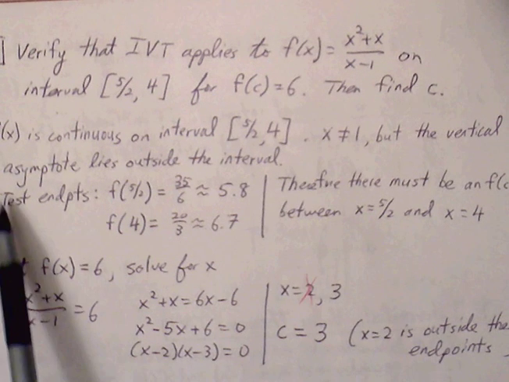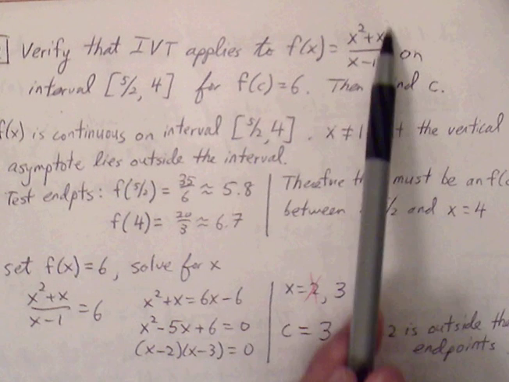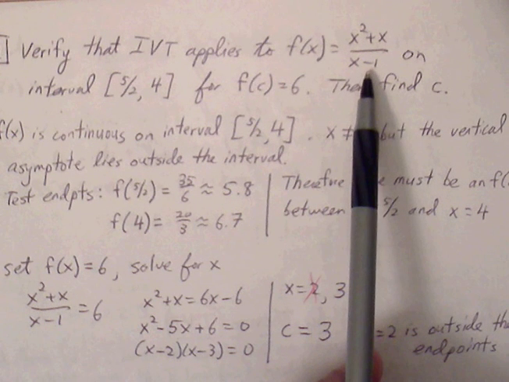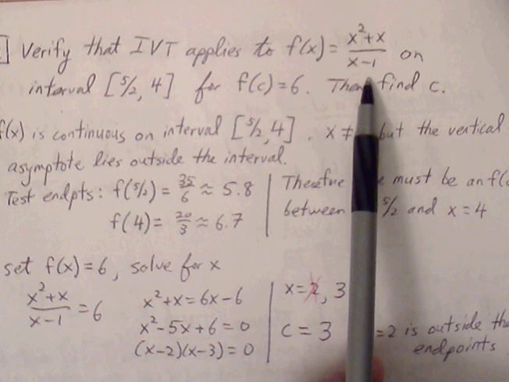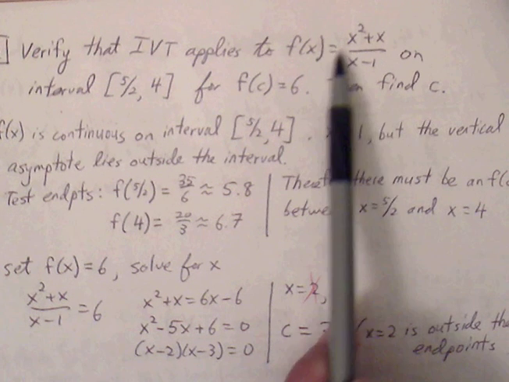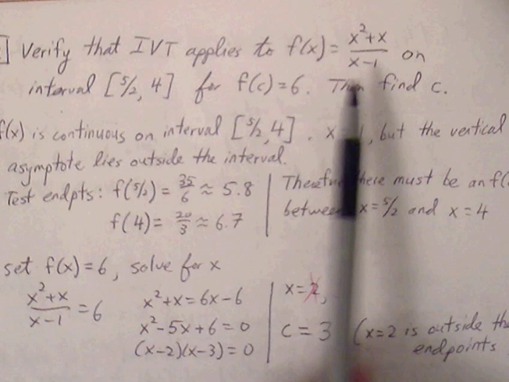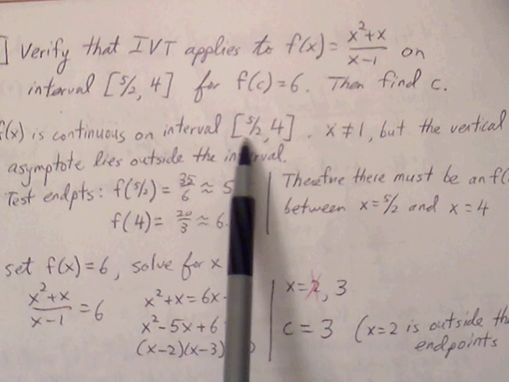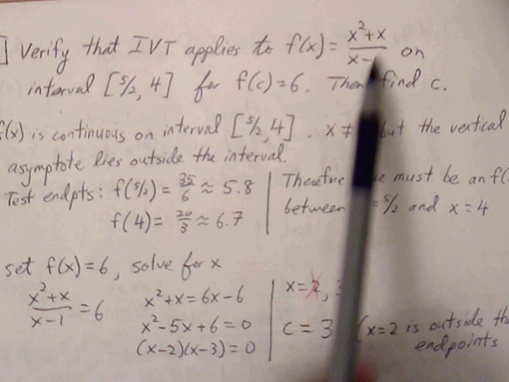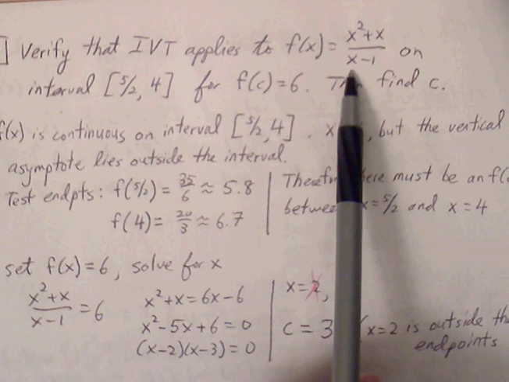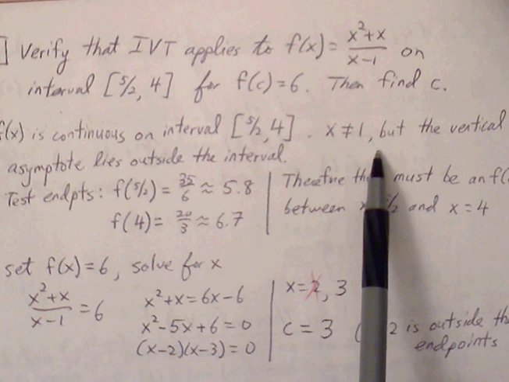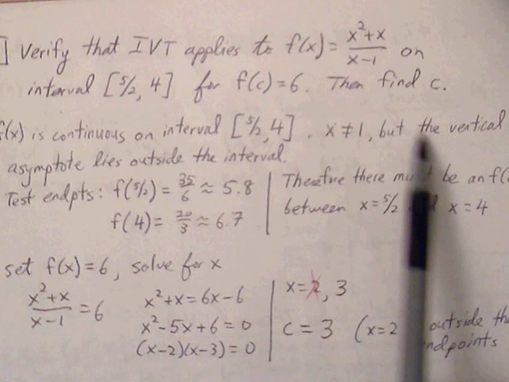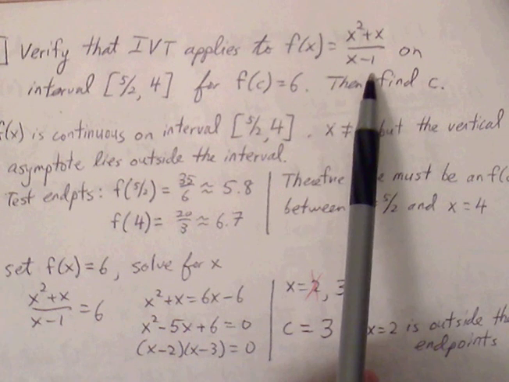Okay, first off, if we look at this graph, we know that there is going to be a break in the graph. It's not a polynomial like the last example, and the break is going to be at 1. So we can say that the function is continuous on the interval between 2.5 and 4 because 1 is outside of the interval. So the continuity issue is not going to affect our problem here. It's not going to affect our interval.